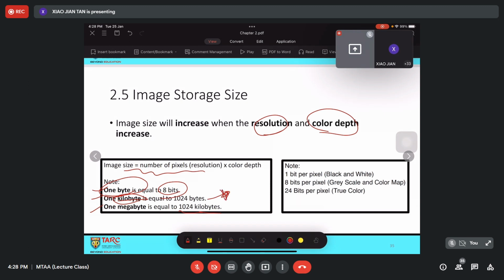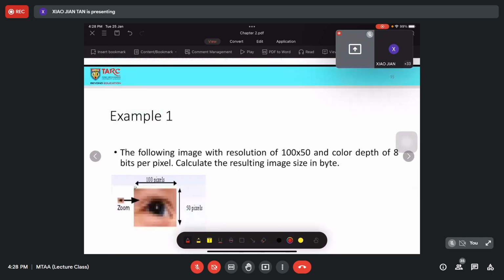Don't confuse it with common mathematical practice. When you convert meters to kilometers, you simply divide by 1000. That is incorrect here. So 1 bit per pixel for black and white, 8-bit per pixel for grayscale or color map, and 24-bit for true color.